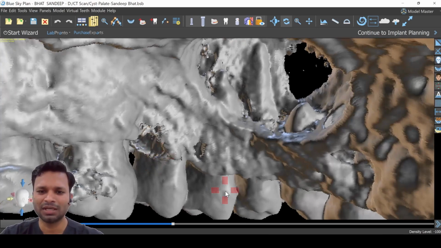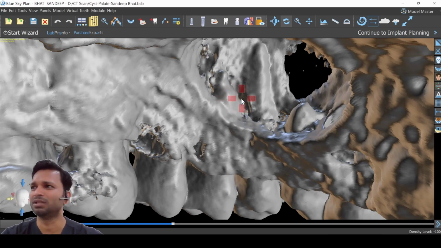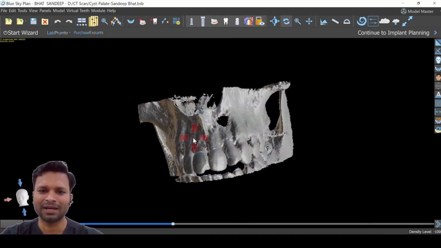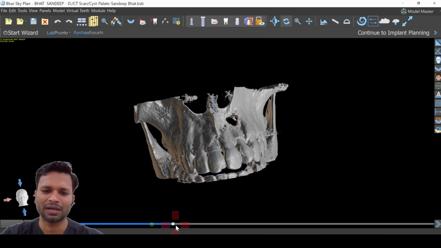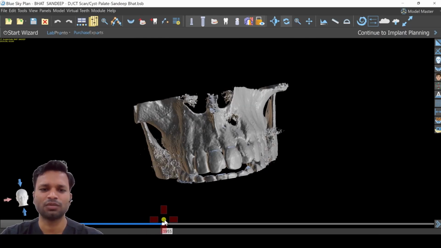If you see the premolar, usually premolars have two roots. Okay, in this the palatal aspect of the root is inside the pathology. Again, in this software also, if I want, I can decide what I want to see. I can set the threshold and visualize what I want to see.